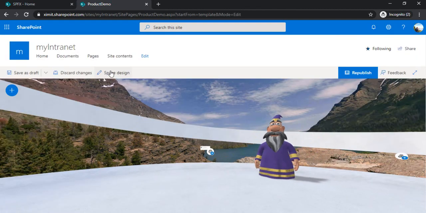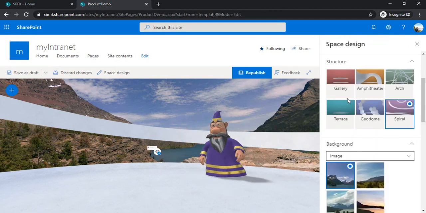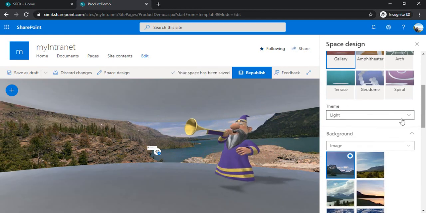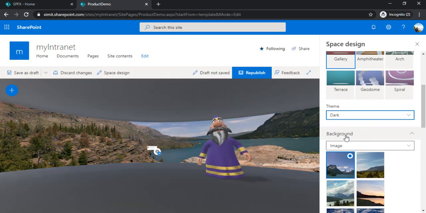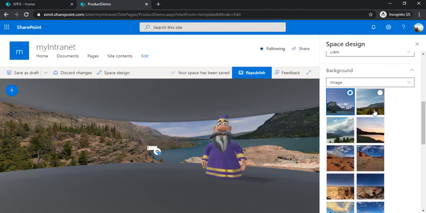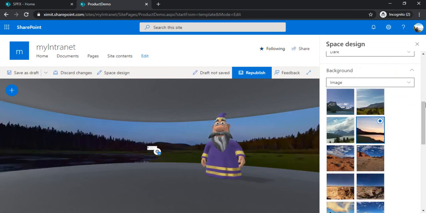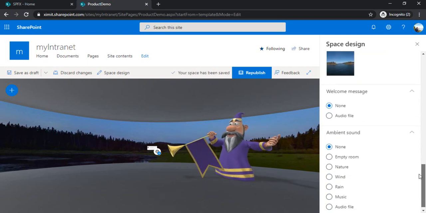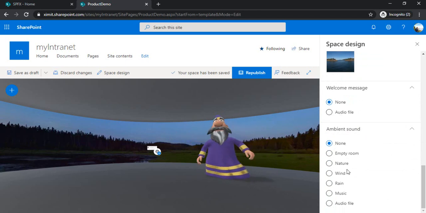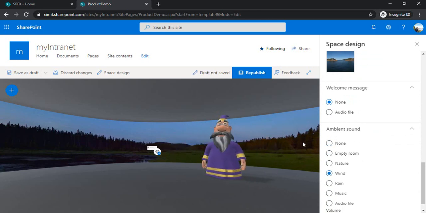Under the space design, you can change the properties related to your space. You can reset the template which you initially selected simply by choosing these options. Among other settings, there is light and dark settings, whatever setting you would like to use. And background image, you can choose your background image. I've just changed that to one of these templates. And there is one cool thing, which is the audio file. You can select your custom audio file, or you can have the ambient sounds from these selected options. So let's include this wind one. It will give you a windy sound.